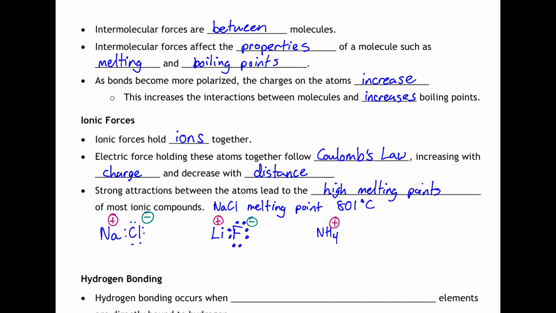And if I stick it to something big like an iodine, and put the dots around my iodine. Now we know iodine is big. It's at the bottom of the table. It's number 53. It's got a lot of layers to it. So a single iodine has a lot of space. It's a big ball of molecule there.